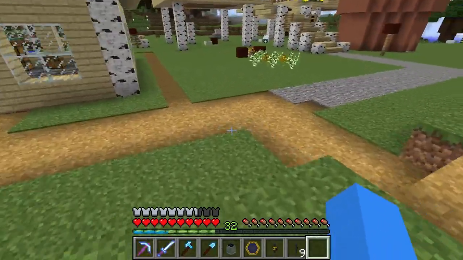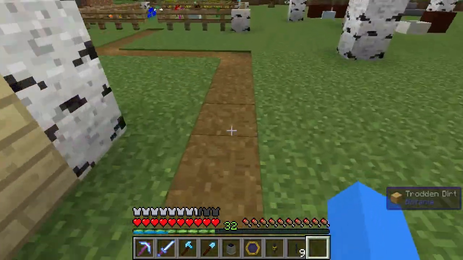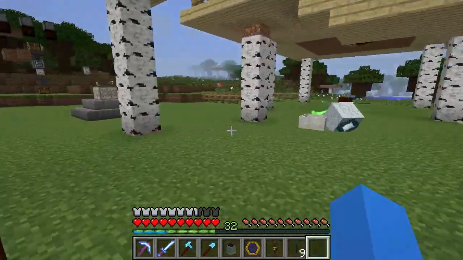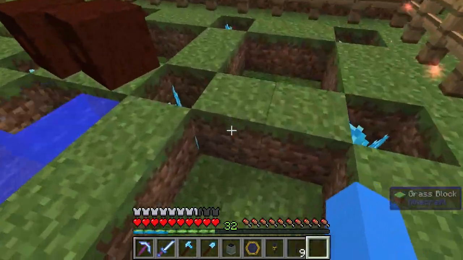Look at this. We've actually done all the way up to this part now with this trodden dirt, which is absolutely fantastic. And we've gone all the way over to this with my trodden dirt as well, the jaded amaranthus there. A couple of things have changed actually. I've updated Botania, and I've redone these little holes here.